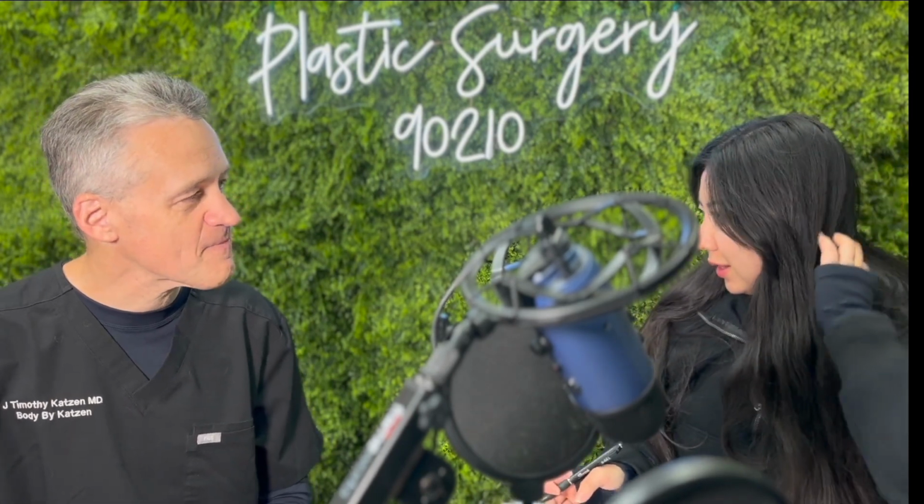So we can't really get hair where there is no hair. So we go for donor sites, and typically the donor sites will be at the back of the head and as it goes over the ear. Usually those are pretty consistent areas, male and female, to harvest hair. And I think a common misconception is that the harvested hair will not grow back.